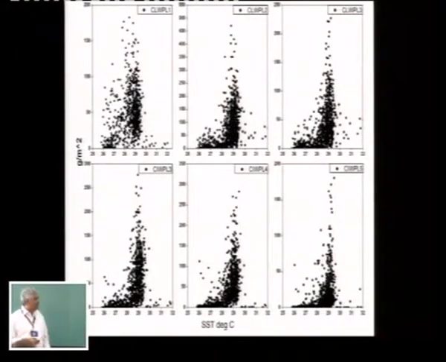This is scatter points with different levels, but this is again the same kind of relationship. This is the SST and this is the cloud liquid water content at different layers. Layer 1 is basically 0 to 3 kilometers, layer 2 is 3 to 6, then 6 to 9, 9 to 12, 12 to 15, and so on. What we can see is a sharp rise, especially from 3 to 6 kilometers. It is really flat here, but you can see a sharp rise around 27.5. This is for the Bay of Bengal, and you can see that this is seen at all levels. So this hockey stick kind of information is also replicated.